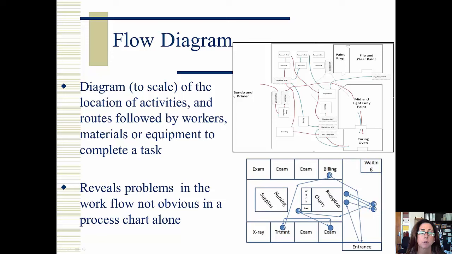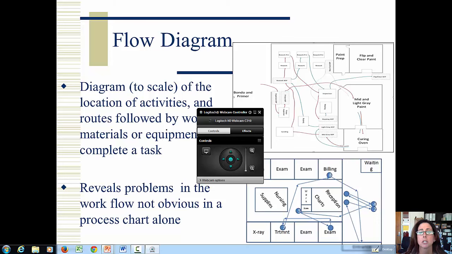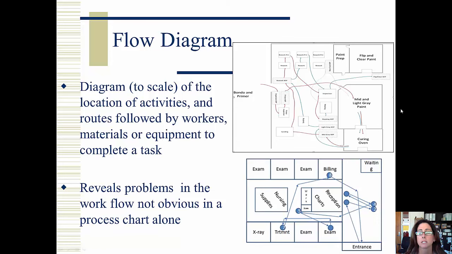We looked at an operations process chart, which is a 10,000-foot view and gives us activities, operations, and inspections. We talked about a flow process chart, which gives us more detail than an operations process chart, includes transportation, permanent and temporary storage, has distance traveled and time for each step, and the importance of having the summary information in the header. All of the tools, including the flow diagram, which is our last one here, are ways to summarize data. So we collect data and summarize it so that it gives us a picture, a view, to help us know where to go make improvements in the process.